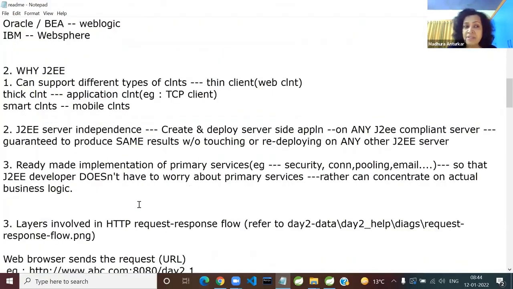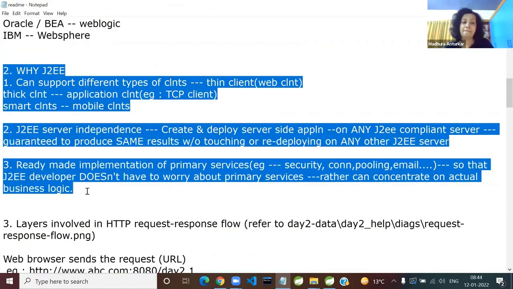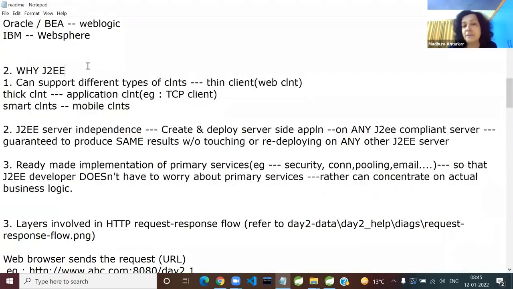Now, any topic we start, we always start with why. So read this and I'll explain. Why J2EE, why is Enterprise Java so popular in industry?